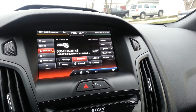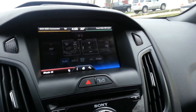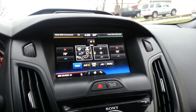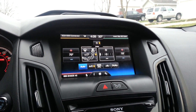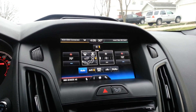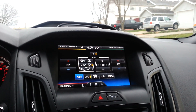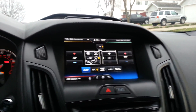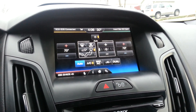Spacing looks different on the climate controls down there. I think on 3.0.2 they were right next to each other but it looks different now. It would be nice if the fonts on the AC, max AC, and the clock were a little bit smaller and not all up in your face. It's kind of weird how 'auto' is uppercase and lowercase while all the other ones are all uppercase.